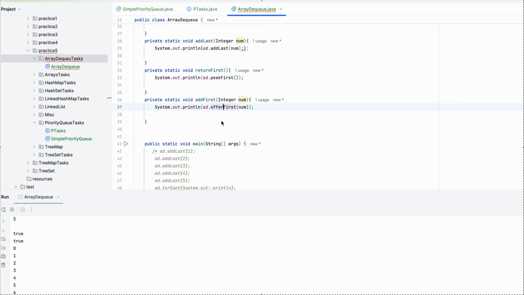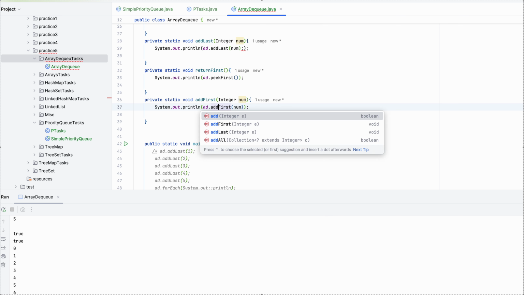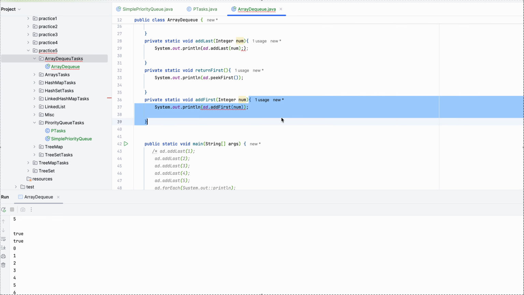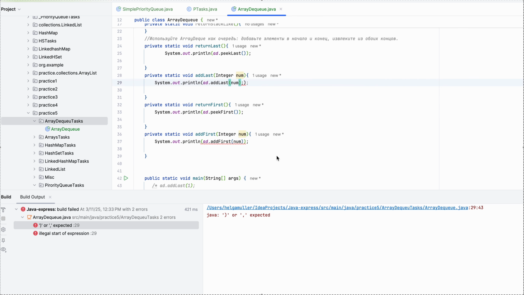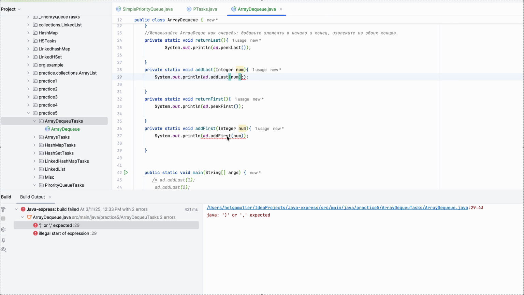Actually, and add last here, and let's check it out again. Add first. What's wrong here?